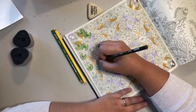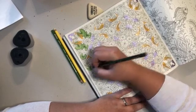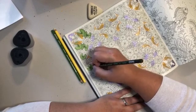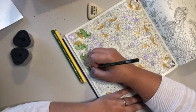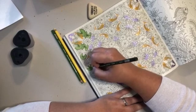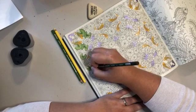But also, I forgot I was doing a fade out. Hold on, I gotta go add a little. I'm starting to like colored pencils more because I feel like they're so forgiving.